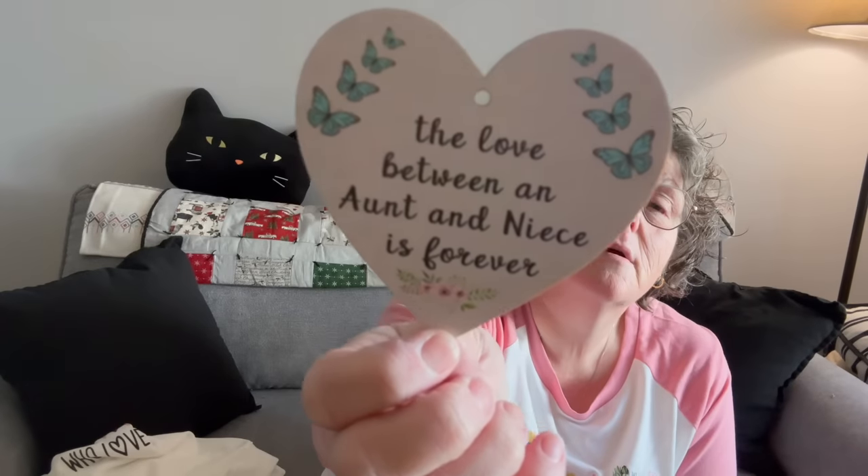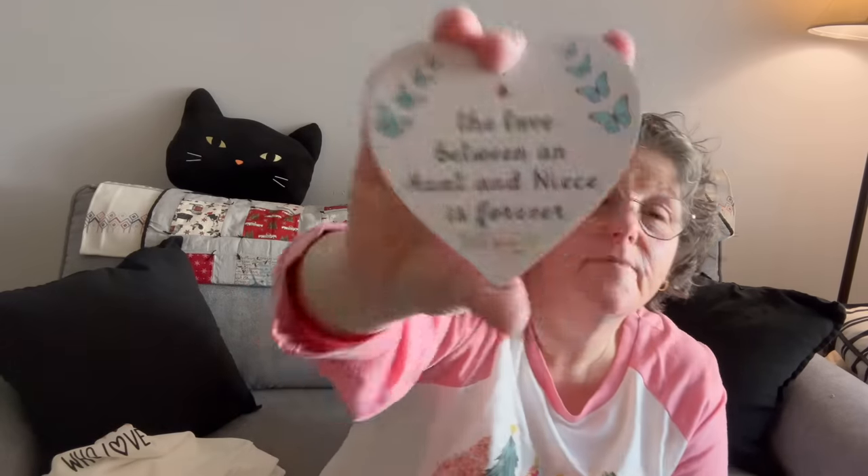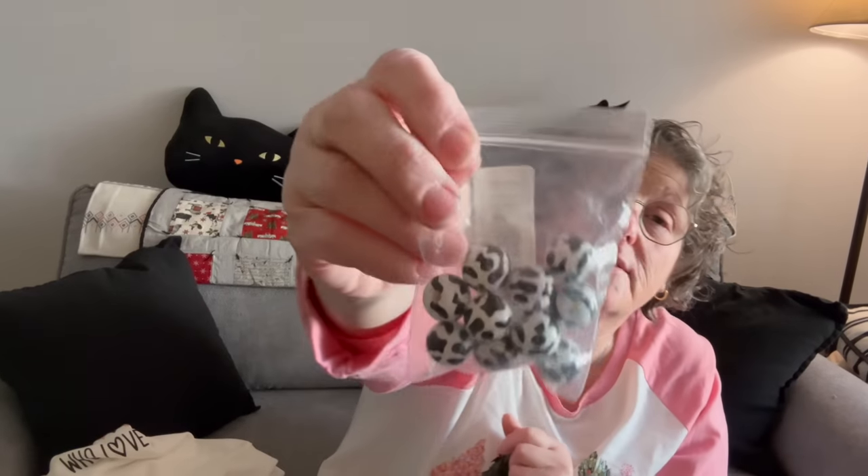I got some ornaments because it's Christmas and they have such fun ones. This one says 'A Love Between an Aunt and a Niece Is Forever.' It's wood — I think I'm going to go over it with some Mod Podge or something. I got that for my niece and I'll put it on one of her presents. Most of these I will gift. I also grabbed these little beads — I think they're wooden though. They're wood beads for some decorative pins I was making, but I want ceramic beads, so these aren't going to work. But it's just a little thing of cow beads.